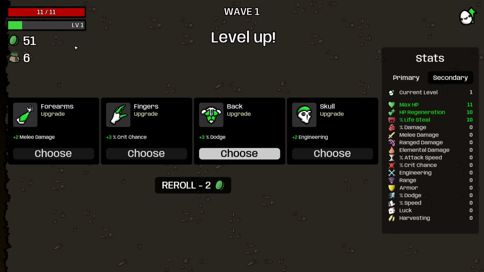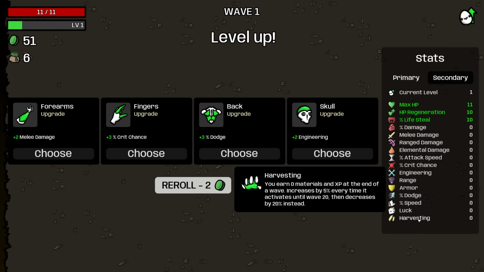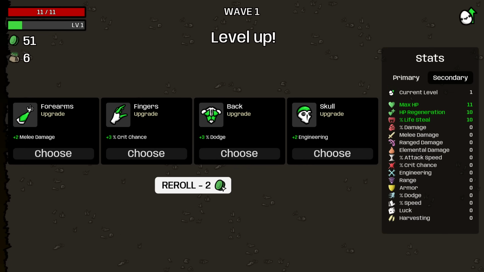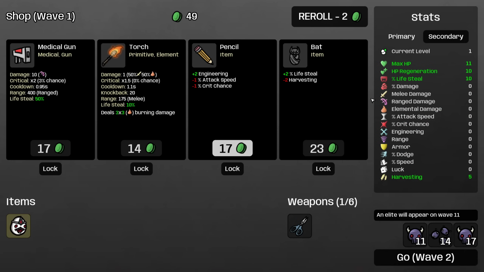Another important item, of course, for us is going to be Baby Gecko. If we can pull materials to us, that helps a lot because we're going to be scattering materials all over the map. I'm going to reroll here, see if we can get some harvesting. I could take melee damage for our scissors, but I'm looking for economy or HP at this point. And yeah, I'll just take harvesting.